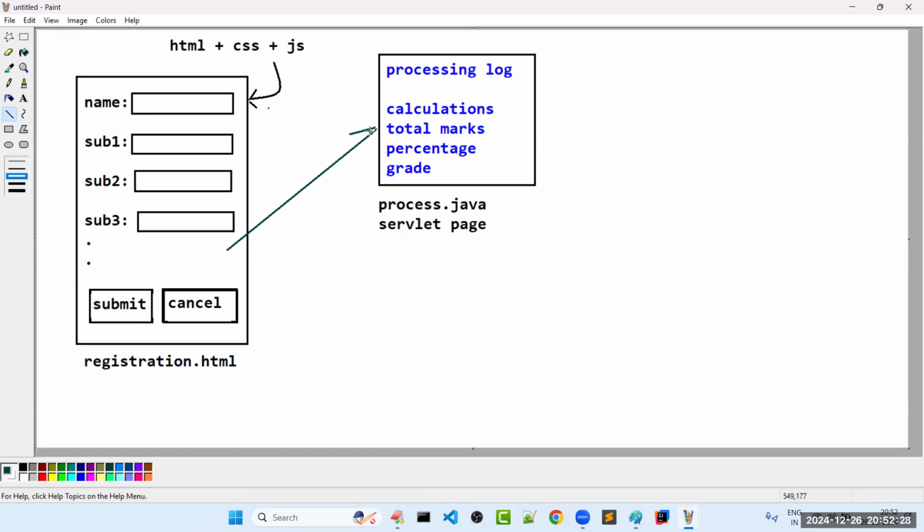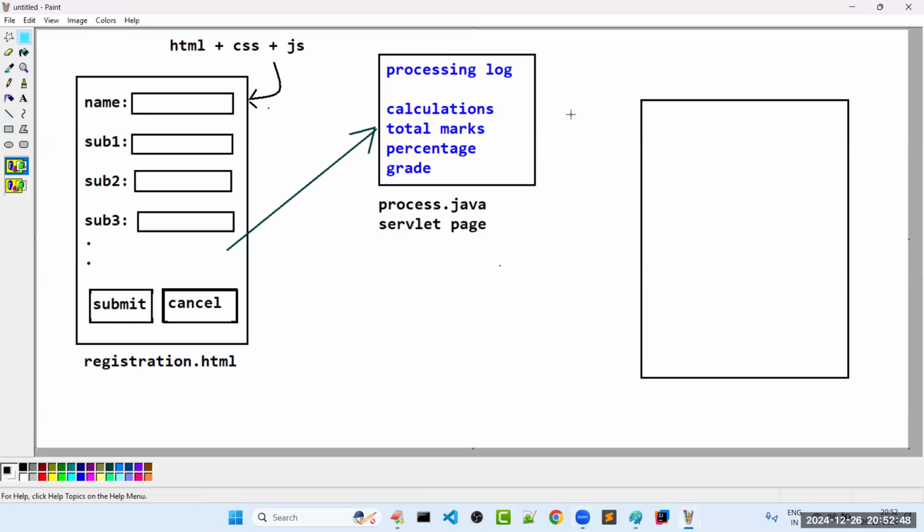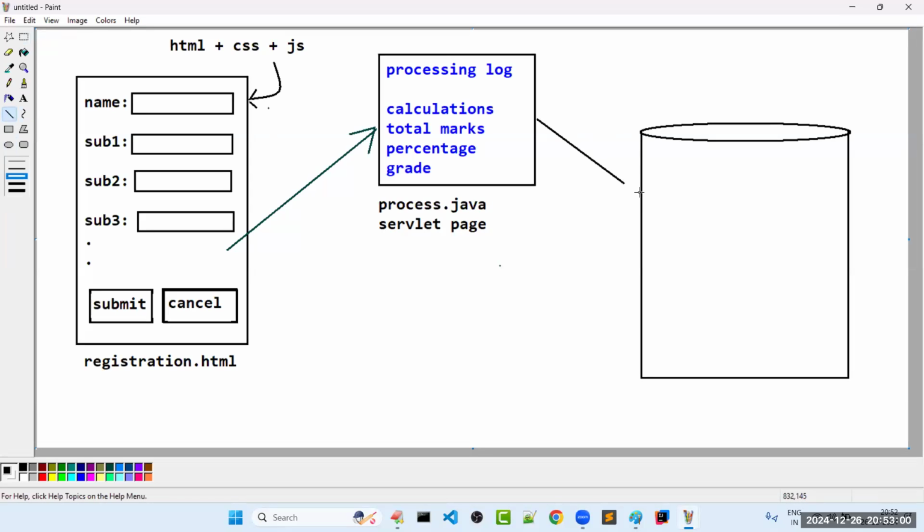This is the first phase, sir. Once you deploy, in the HTML, once you click the submit button, what will happen? It will take all the data you have entered and give it to this particular page. This page will do all the calculations. After doing all the calculations, it will write that data to the database. Again the database will come into the picture. Whatever data you submit is given to the database. This is the second phase. So this is the first phase and this is the second phase. Sir, up to this, any questions?